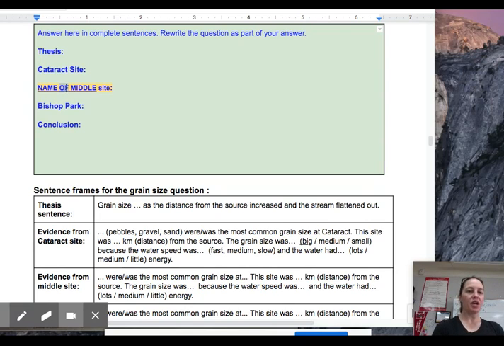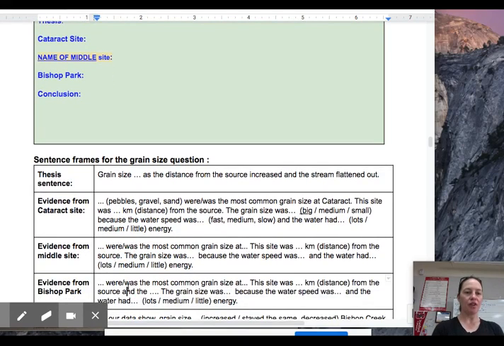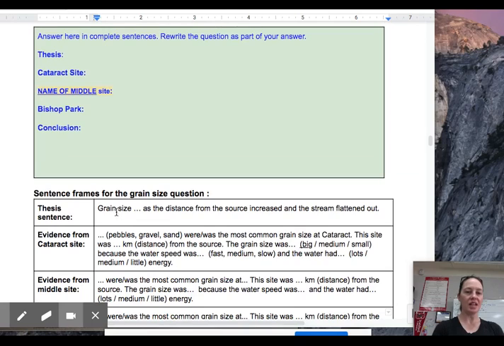Also, to get you started, there's some sentence starters right here that you can choose from. So for a thesis statement, it says, grain size, what happened to it, as the distance from the source increased and the stream flattened out.